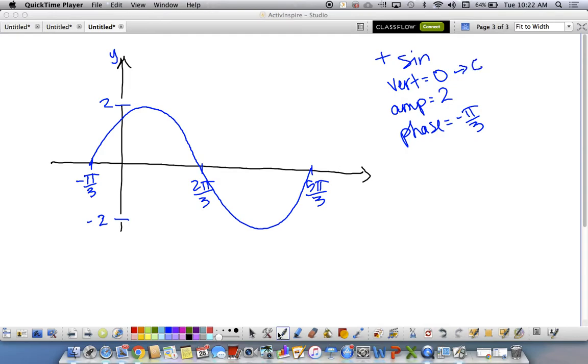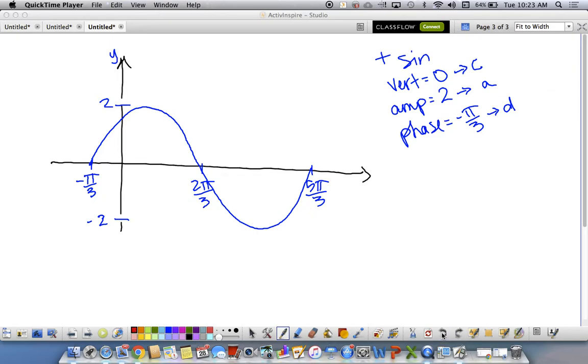Negative pi over 3. Okay, so if we had, I wrote words, but could I go ahead and say this is the C, this is the A, this is the D. What letter are we missing? B. What does the B represent? How do we know about the B? Well, you would, period. So what are we going to do? You see the distance in between negative pi over 3 and 5 pi over 3. So what is the distance from negative pi over 3 all the way to 5 pi over 3?